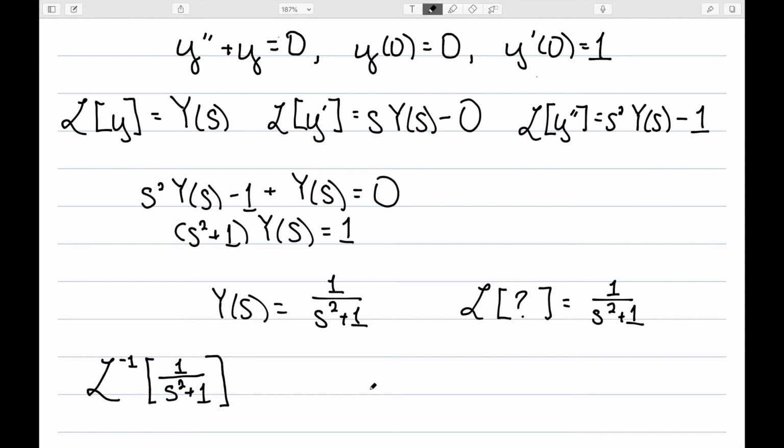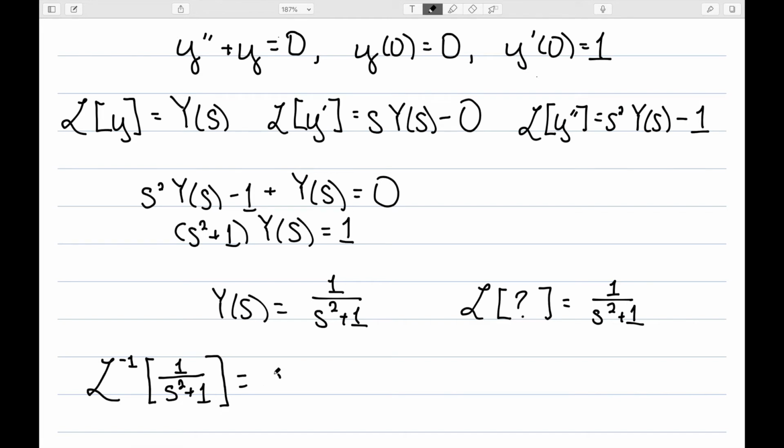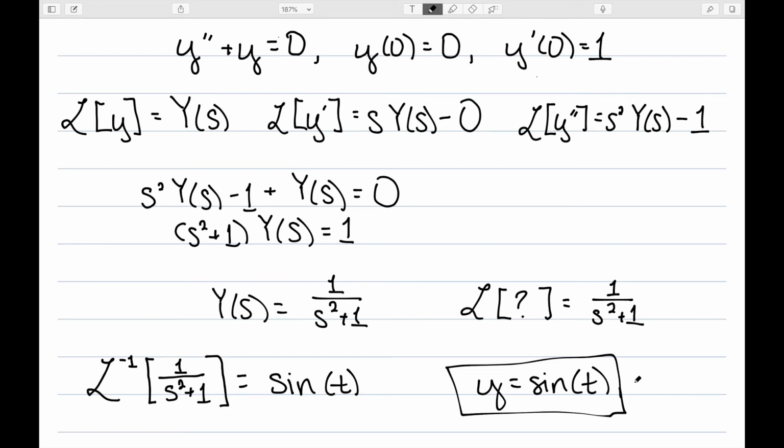In order to figure this out, let's look at a table of Laplace transforms. Here I have a table, and as a reminder, I'm looking for the transform of 1 over s squared plus 1. And we can see we get that right here, where b would be equal to 1. That would give me 1 over s squared plus 1 squared. So this would be sine of 1t, or just sine of t. So this tells me that this inverse transform is sine of t, which gives me my solution. Y is equal to sine of t. So I have my solution to this differential equation.